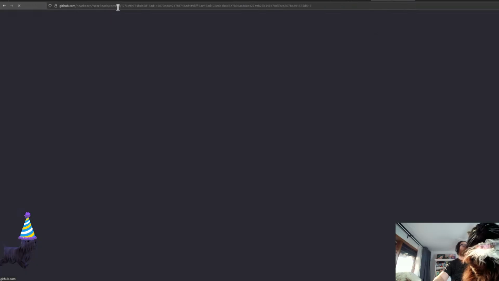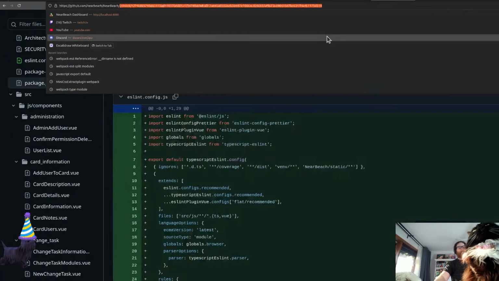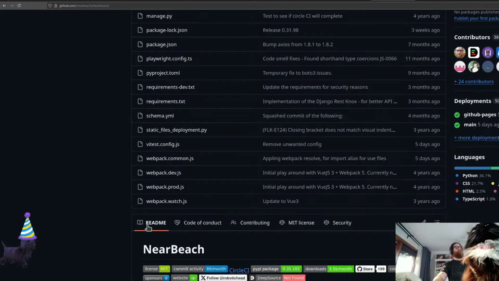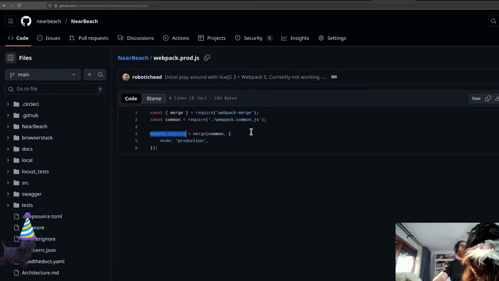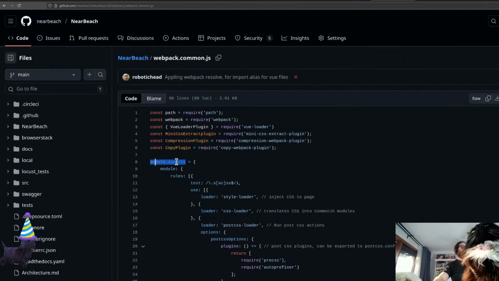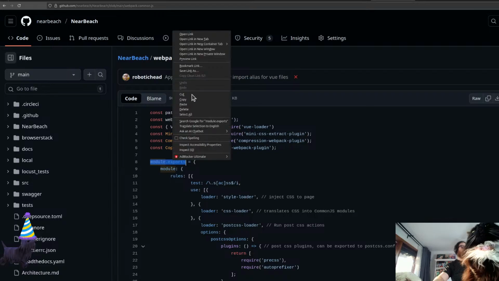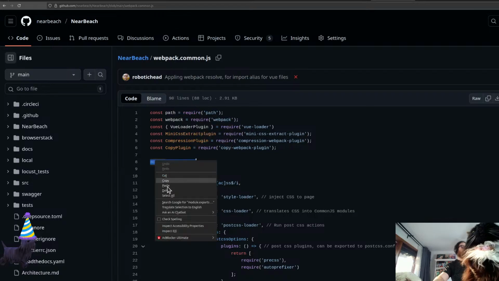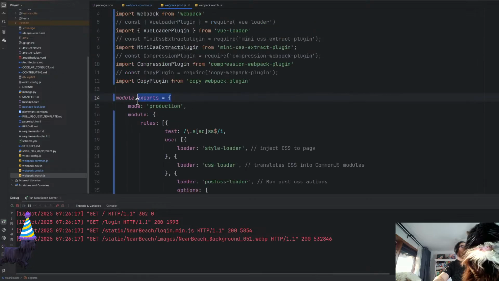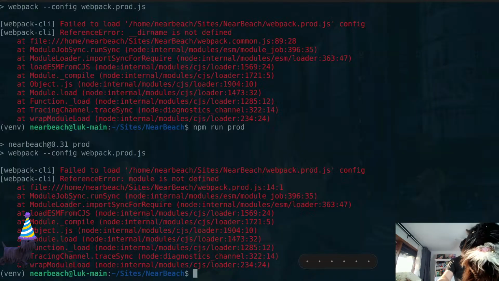Just going to duplicate that tab. I'm just going to get rid of all of that because we don't need that. We're just going to go over here. We are going to have a look at the Webpack prod, and it is module.export. Sweet. We want to go over into the common. Yeah, it is just that piece of code.